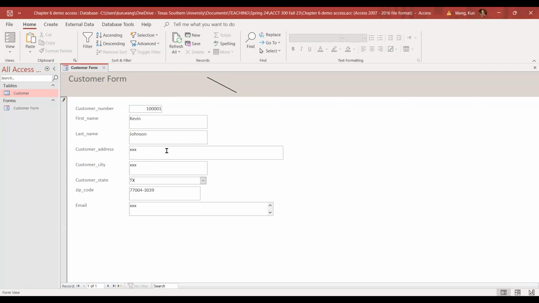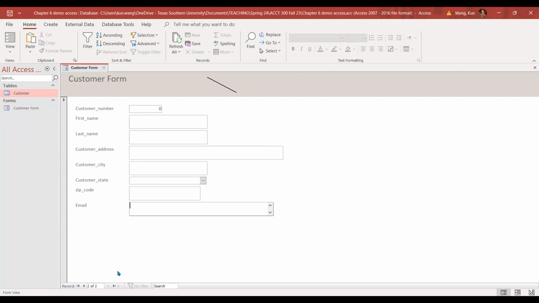When you input your data, just make sure you follow the rules. That's the number one record. If you click the arrows down here, that's how you move to the second record and enter a new one.